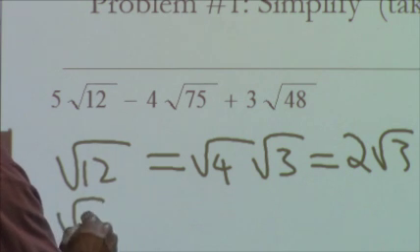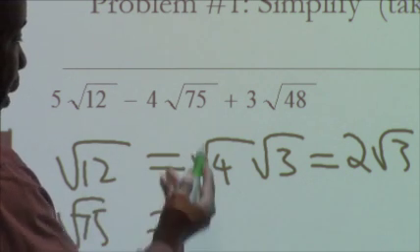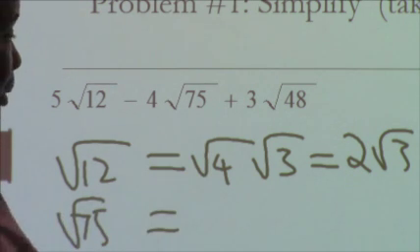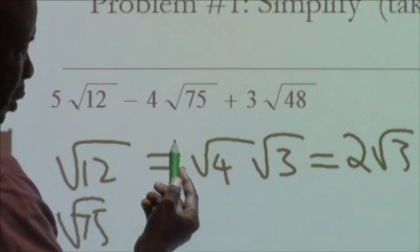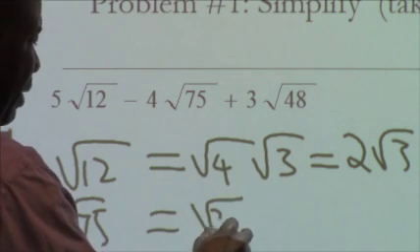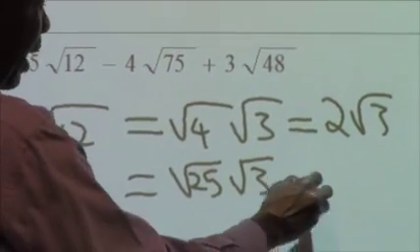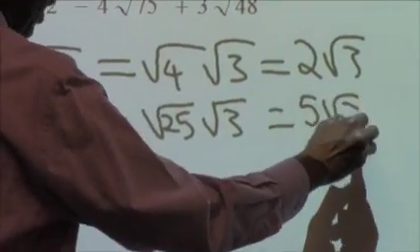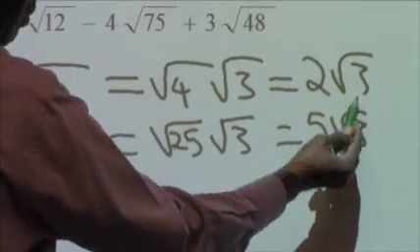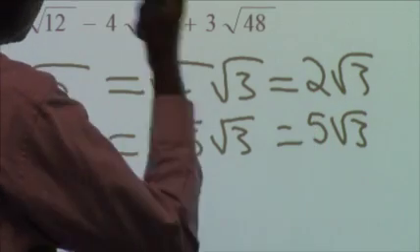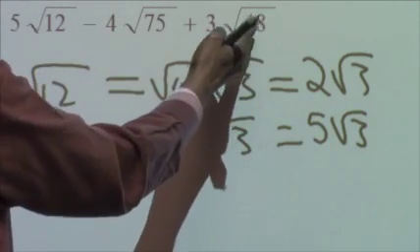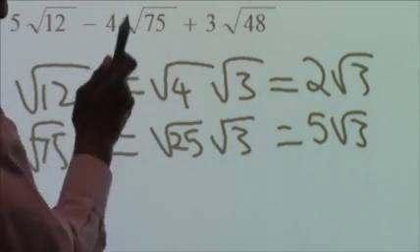So when I take 75, I see that it cannot be divided by 2 because it's an odd number. If I divide it by 3, I get 25. And I'm glad with that because 25 is a perfect square. Square root of 25 is 5. So it's 5 square root of 3. I'm seeing a radicand of 3. So that should give me a little hint into thinking about dividing this also by 3.